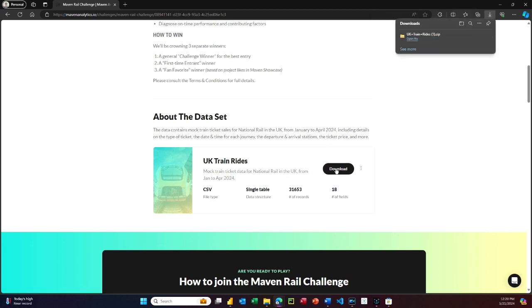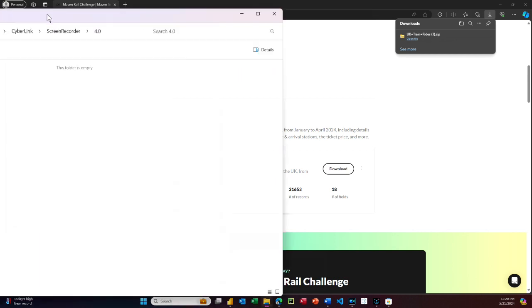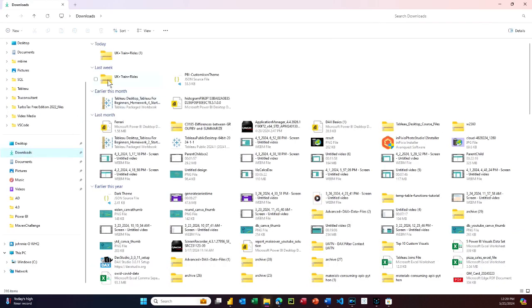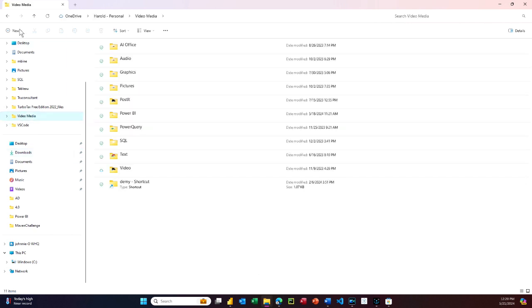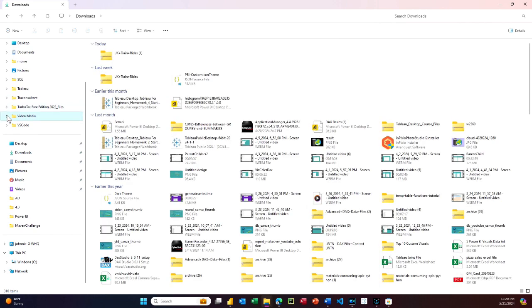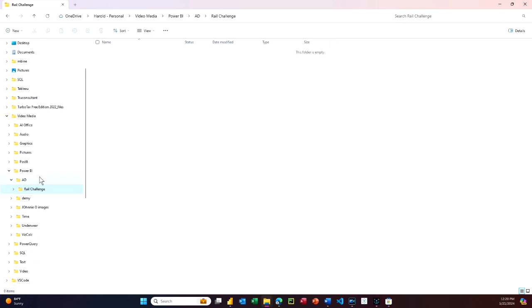So, UK train rides 1 zip. Let me go to my downloads. There's UK train rides. I'm going to drag it into a folder I've created here, Power BI Rail Challenge.